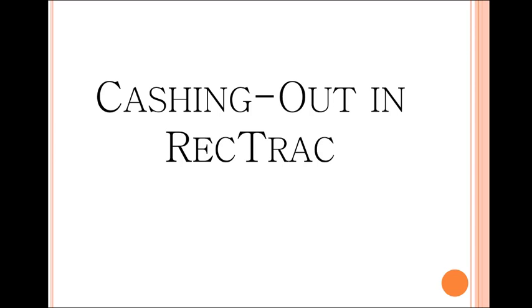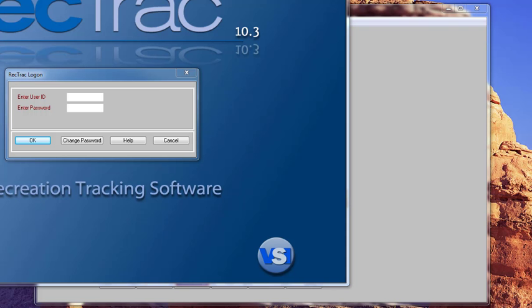In this video, I will be showing you how to cash out at the end of each entry desk shift. At the beginning and end of each shift, the cash register will have $100 in it. Because we keep the $100 in the drawer for the whole day, each staff member is to remove the money they have made during their shift and place it in the safe with their cash out.